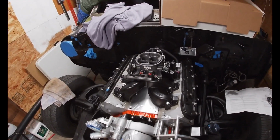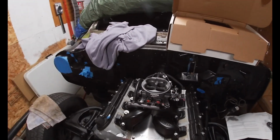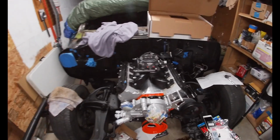Installing the Holley EFI setup is going to be next. And stay tuned for that, y'all. I gave you kind of a sneak peek of the box. And this is what the TBI throttle body setup looks like. And it is about to be on.